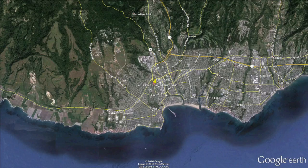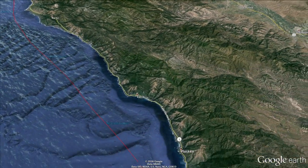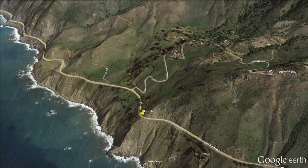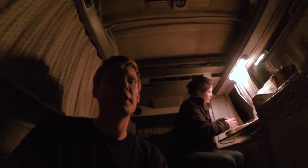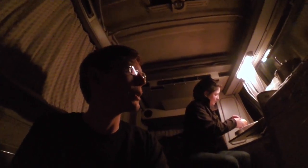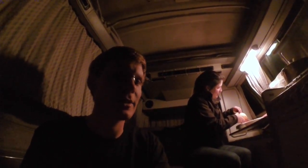Turns out both campsites we had in mind were full, so we ended up just pulling into the side of the road, as many others were doing, and it was pretty quiet at that hour. We also had this amazing view over the side of the cliff. We've decided to pull into the side of the road on a beautiful campsite with a stunning view. No idea if what we're doing is legal, but plenty of other people are doing the exact same thing, so I think we're safe. And we're making some dinner.